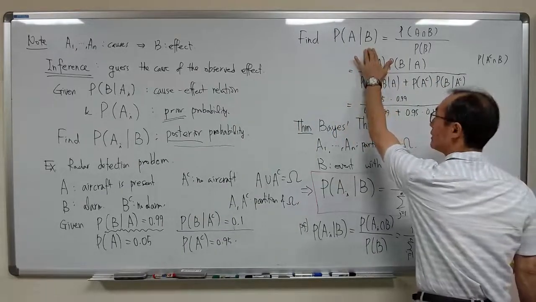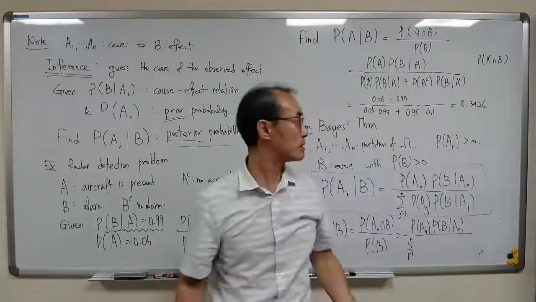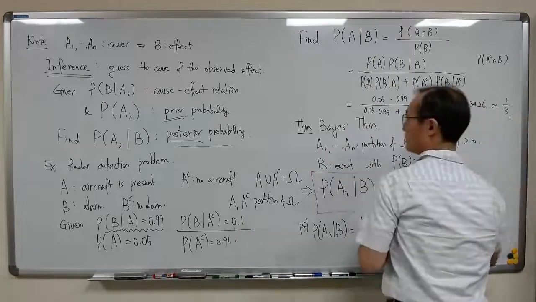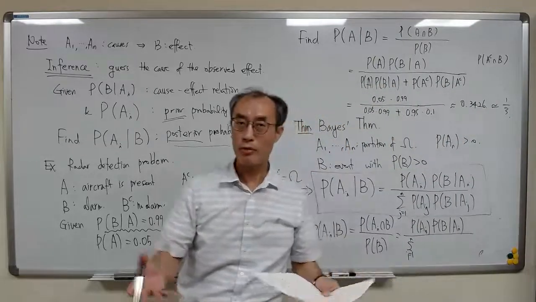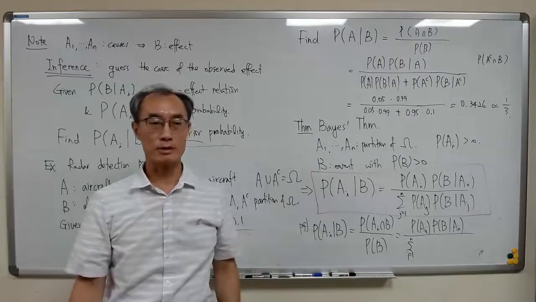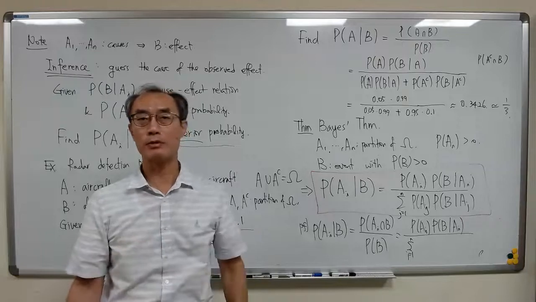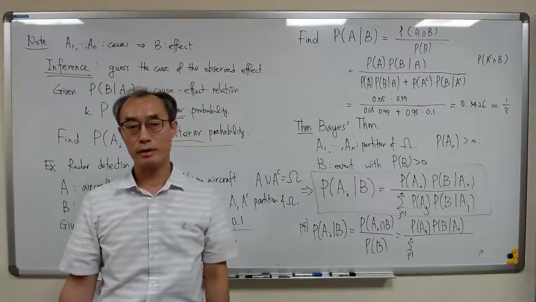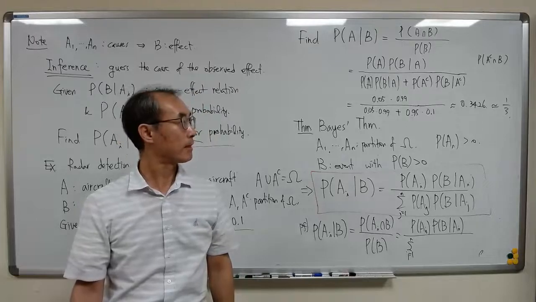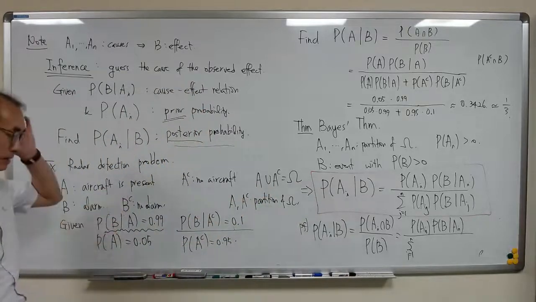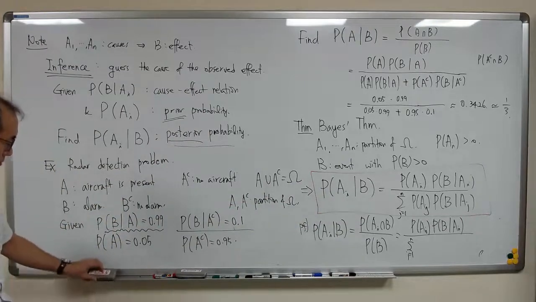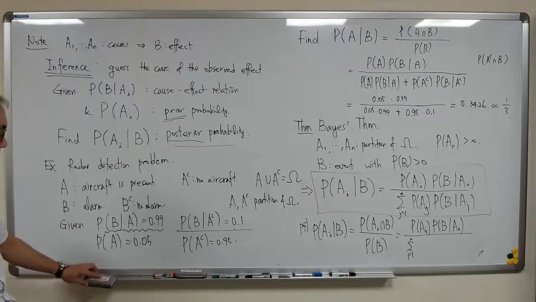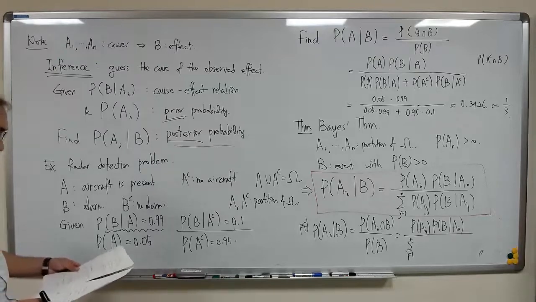Okay. So the probability of a real enemy aircraft coming in is approximately one third. Which means out of three alarms, there is only one correct alarm. The other two alarms are false alarms. There is no enemy aircraft coming in, although the radar facility generated the alarm. So this system is not very effective. The first guess.